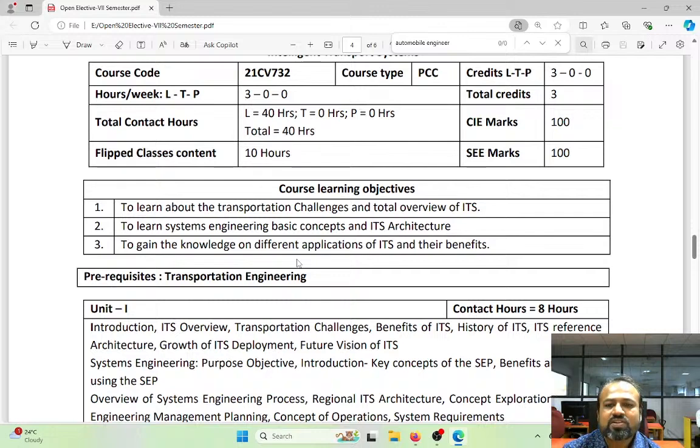As you all know, transportation engineering is a stream of civil engineering, and the application of artificial intelligence and machine learning has a variety of applications in various engineering streams. So when we talk about transportation engineering, it is also a core engineering stream where it is directly interacting with the lives of the people. So the more you make it intelligent, the more the number of accidents can be reduced, and the more optimization of the transportation systems can be attained.